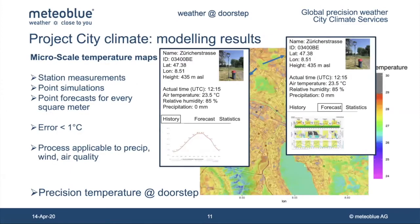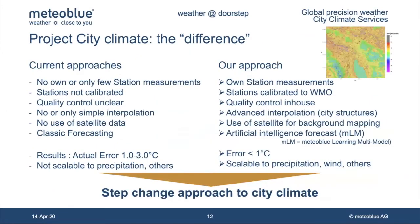So with that system in the background, we can now think about generating services for people involved, such as giving people an idea of what the temperatures did in their particular location over the past day, or creating forecasts for that location for the next couple of days. And these should be so precise that people can effectively orient their behavior or even select preferred areas in a city based on such forecasts. So this is kind of a new approach.